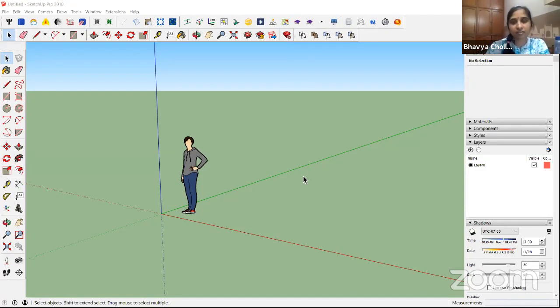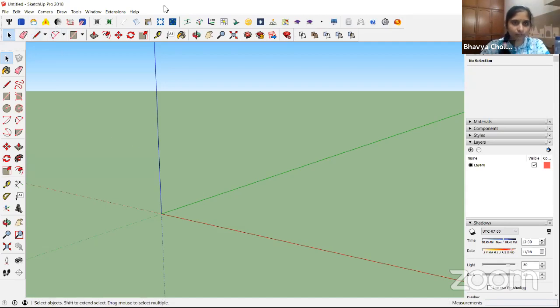So far we have discussed the solar consideration and the SketchUp utilization based upon it, where exactly SketchUp comes into the picture. And we have also seen, in brief, what tools and equipment are required in solar plant designing. So that's what we have discussed so far. Now coming back to this, I'm just deleting this.